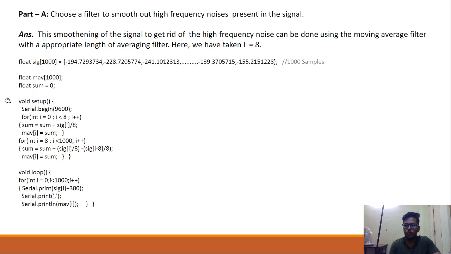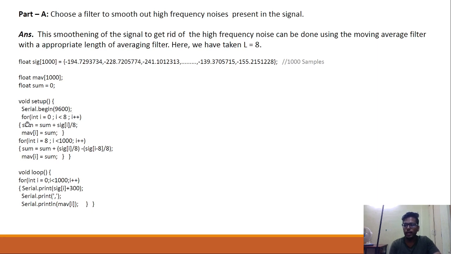Now the Arduino code always has two parts, void setup and void loop. The void setup part runs at the starting of the Arduino board, and the void loop part runs indefinitely. The void setup will only run one time. First, we set the baud rate. For that we write Serial.begin(9600). So I set the baud rate to 9600. You can change that to your desired value.